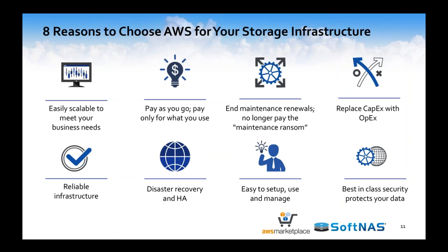There's also huge benefits for trading in CapEx for the OpEx model. There's no more long-term commitment. When you're finished with the resource, you send it back to the provider. You're done with using your S3 disks, you turn it off and you send that back to Amazon. You also gain freedom from having to make a significant long-term investment for equipment that you and I know will eventually break down or become outdated.